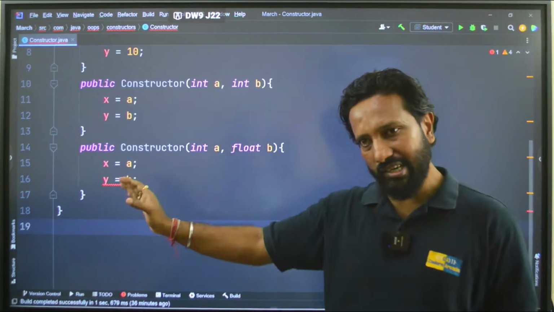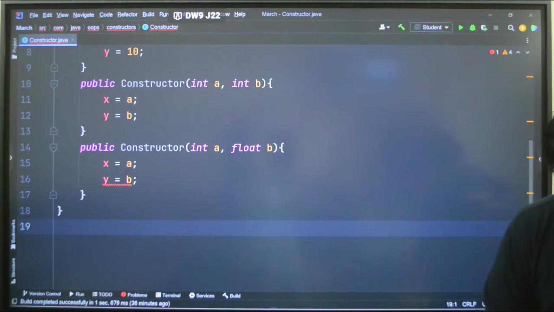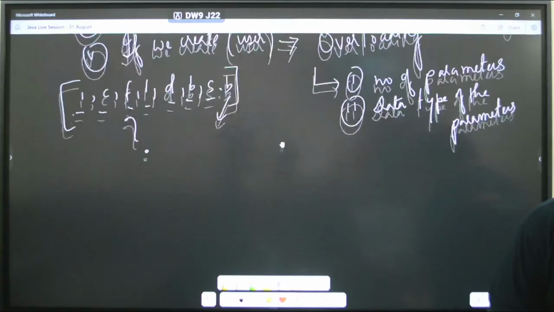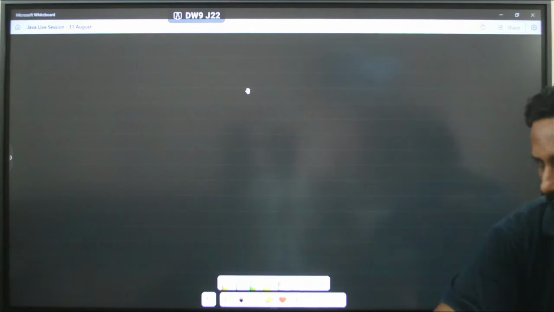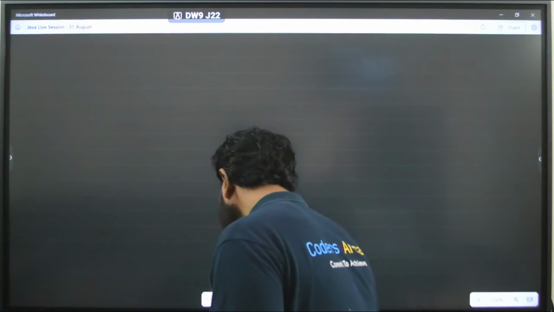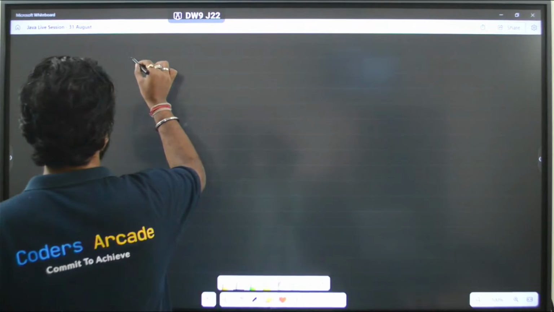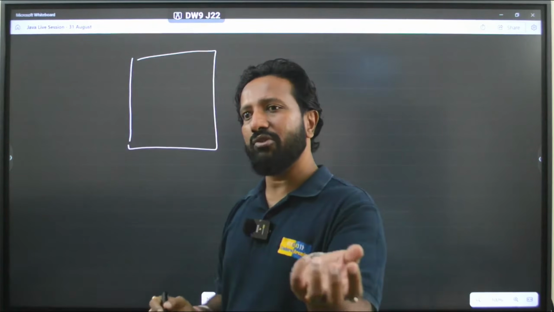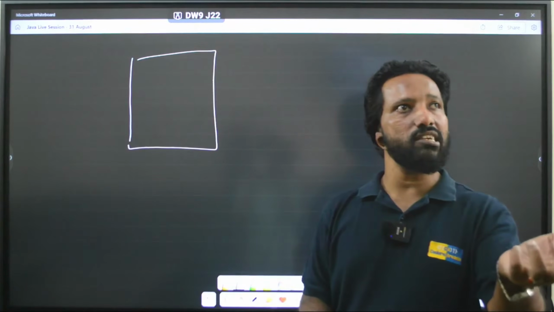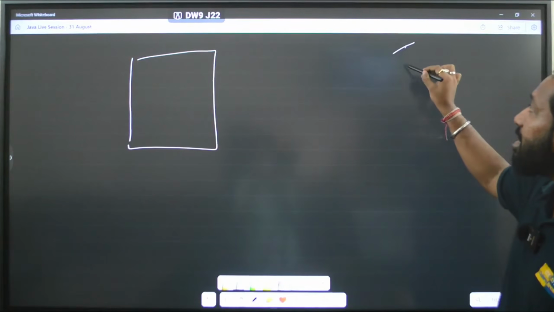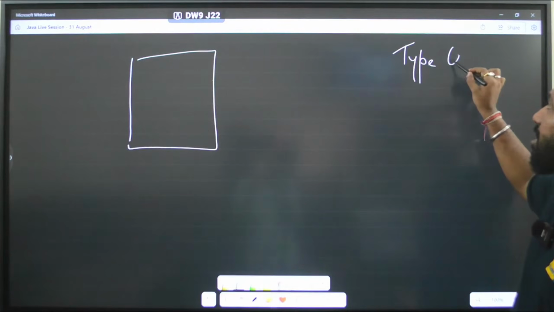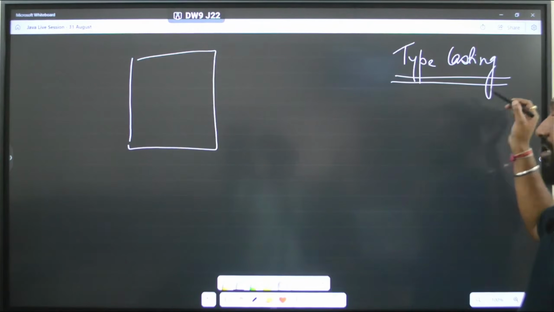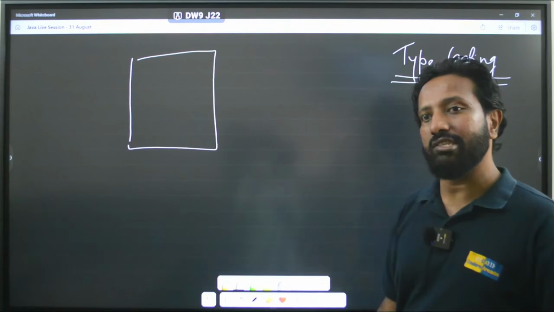Can we accommodate this? Imagine like this, I am giving you a very simple scenario. Someone had commented about this concept, something called typecasting. So here you go, this is the typecasting concept coming up here.